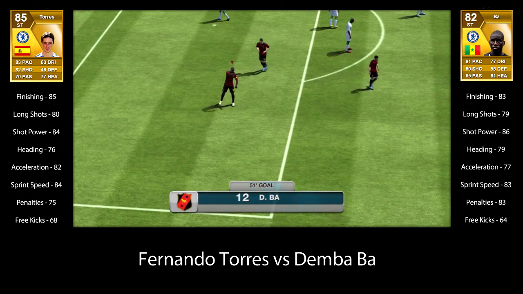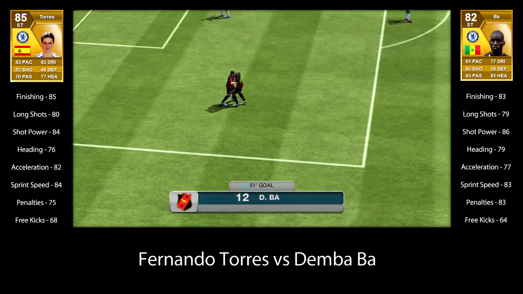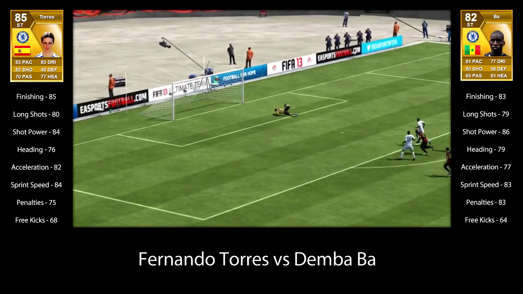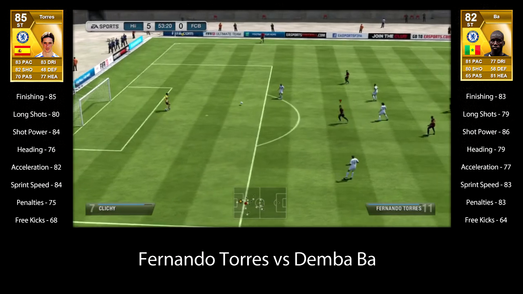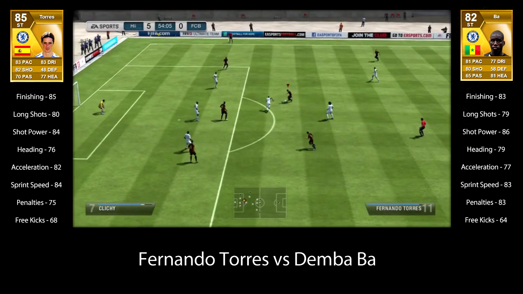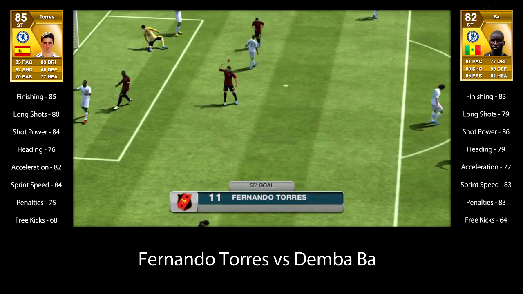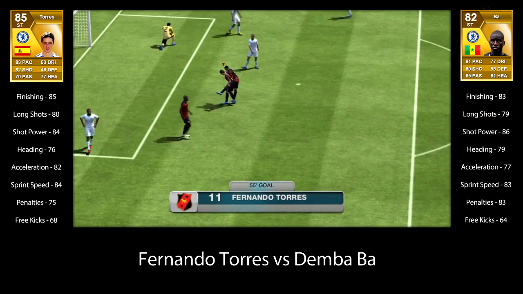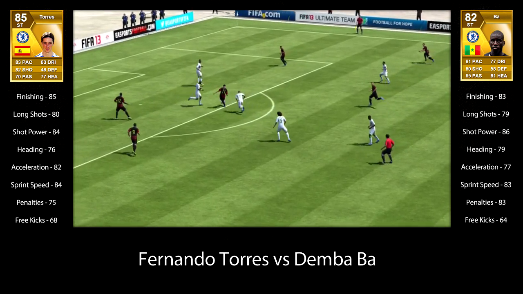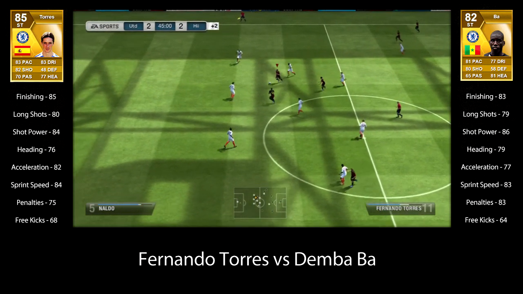Then going on to the shot power, again both players have very close stats under this aspect. Torres' shot power is 84, whereas Demba Ba's is 86. And I believe that this is true because both of them do have incredible shot power, but I would say Demba Ba just edges it under this aspect, and this can be reflected in their stats. Then finally going on to the last important stat for strikers, this is their heading. Torres has 76 heading on the game, whereas Demba Ba has 79. But to be fair, I believe in game it feels like both these players' heading is a lot higher than that, because they are very good at threats from corners, and also from goal kicks they win quite a lot of headers, which then allows you to create a lot more opportunities.